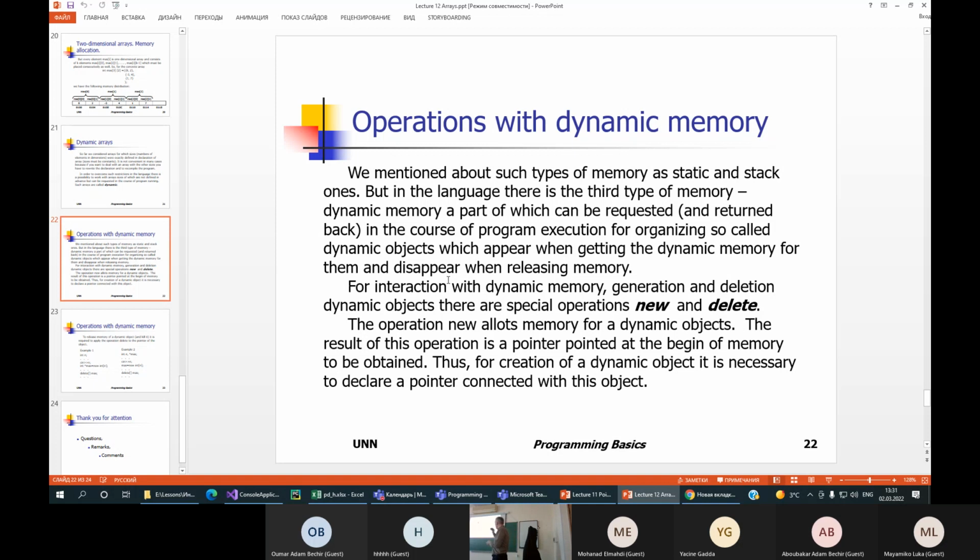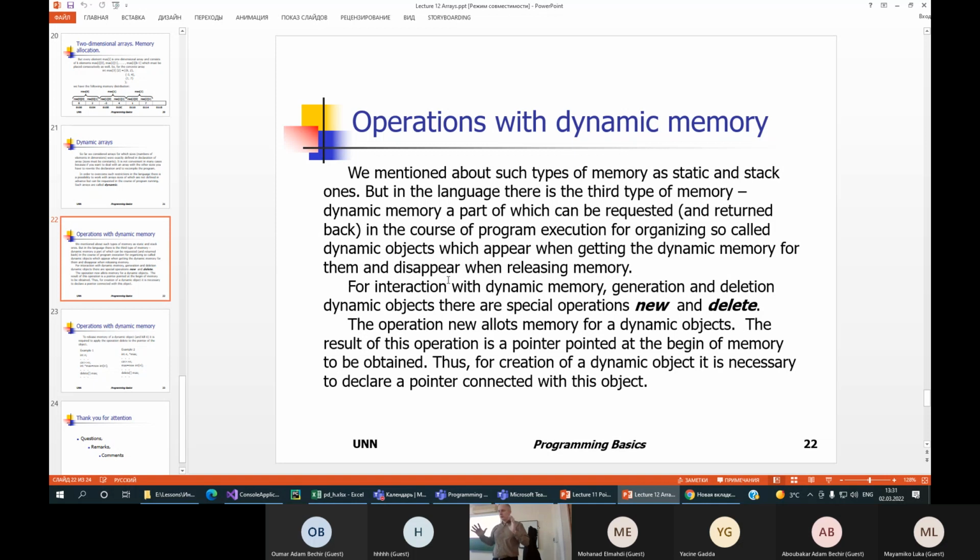And for interaction with dynamic memory, two special operations are used: new and delete. New allocates the memory, and delete releases the memory.